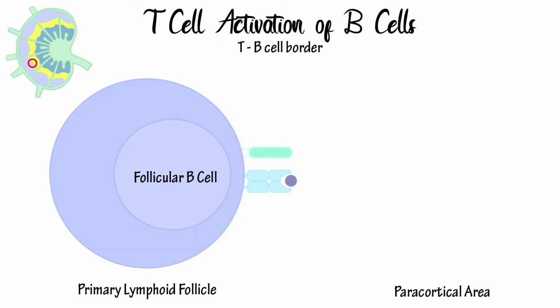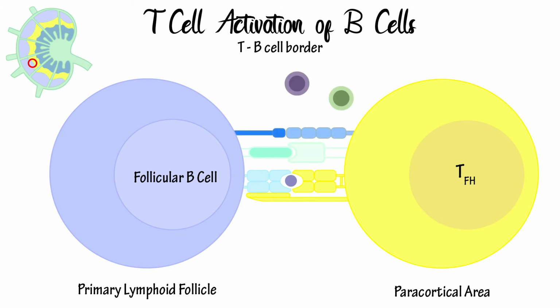When going through T cell activation, we mentioned the T follicular helper cells, and their role was to activate B cells. And remember, this T cell was activated by a specific antigen that has been presented by dendritic cells. If this same antigen is being presented by the B cell, the T follicular helper cell will bind, and a similar activation process the CD4 cells went through, the B cells will go through. Activation, survival, and differentiation. But the differentiation process in this case is the T cell releasing cytokines, and these cytokines will dictate the class of the antibody produced for this pathogen.